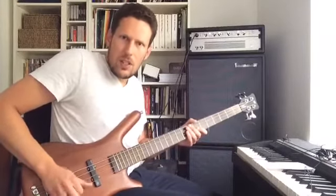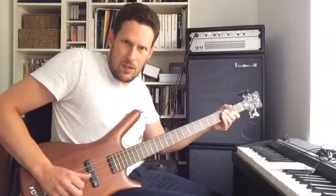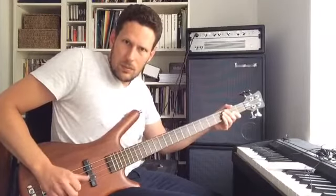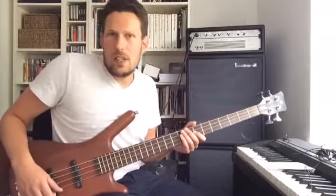And if you incorporate the thumb as well, so just 1 2 3 1 2 3, thumb, first finger, third finger, leaving out the second finger, then you can get some really nice even patterns going. And that's the fundamental basis of my technique.